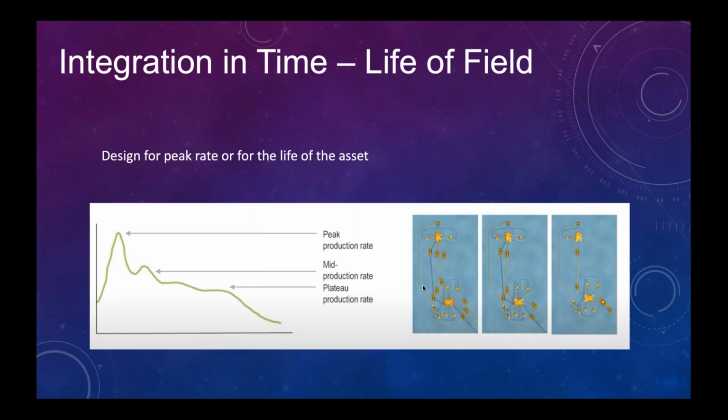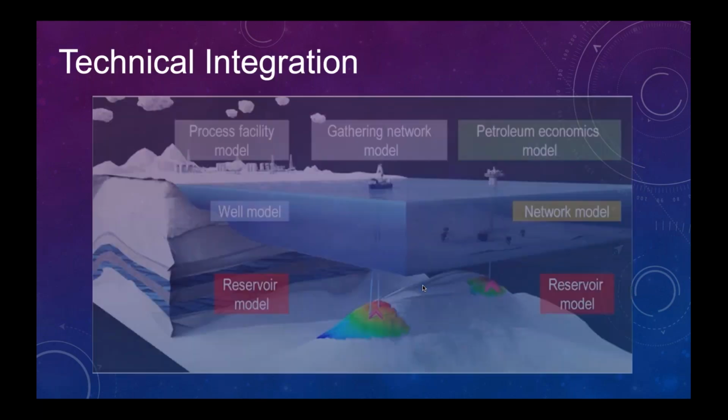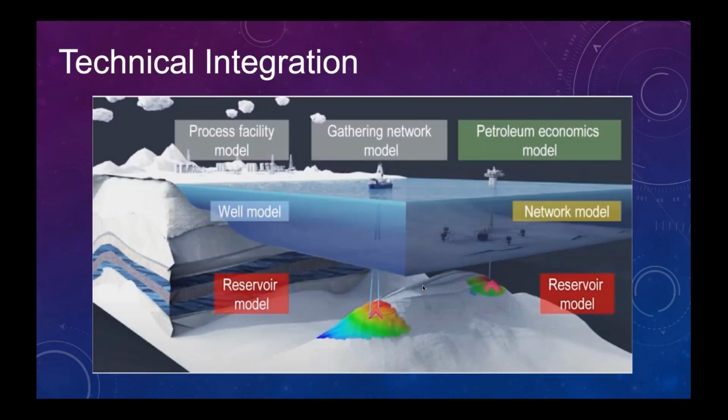So the robustness, the integration in time as well, is important, not among the disciplines themselves only, but also in time. The technical integration, as I mentioned earlier: look at this, the process engineer at surface, subsurface engineers, and there are production economists that evaluate whether it's economic. Remember the TCOP, put in your mind, the technical, economic, commercial, organizational, political, those analyses should be done by those various disciplines in order to ensure the consistent delivery and the fast moving of this opportunity to execution.